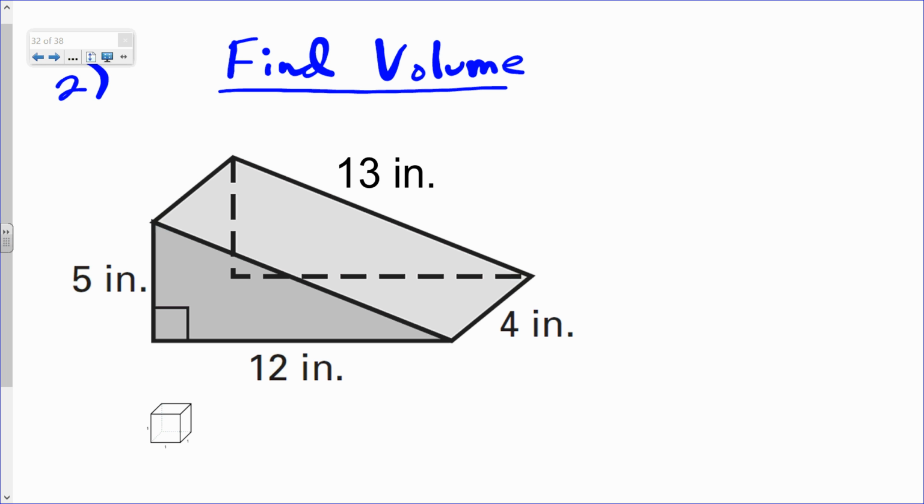Now I know this is a prism because it has two faces that are the same, namely the triangles. Look at the triangle in the front and the triangle in the back: they are the bases in this case. You always look for two faces that are exactly the same. Those end up being your bases. That's a key note right there. You've got to pay attention to what I'm saying. The two faces are the two triangles that are the same. Those end up being the bases of this prism.